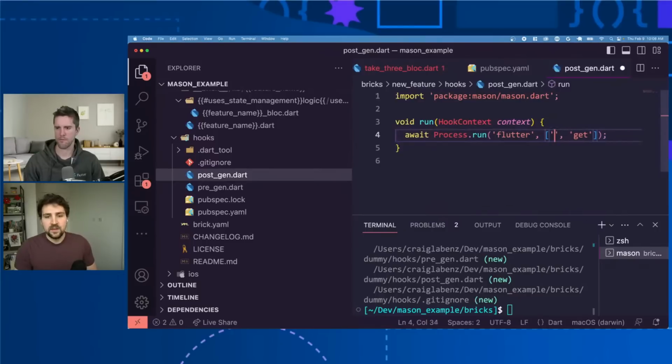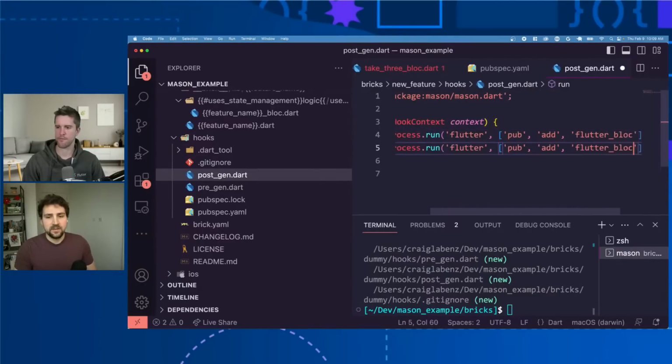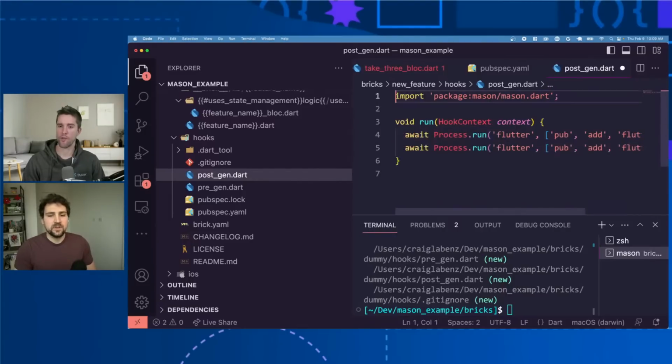So do we have to do flutter pub, or can we jump in? I think it's flutter pub add, if I recall correctly. Maybe there's a shortcut. Whether or not you're supposed to use pub or flutter, sometimes you get barked at if you do it wrong. It's either, anyway. Add flutter_bloc. And then I think we need to import dart:io as well for the process.